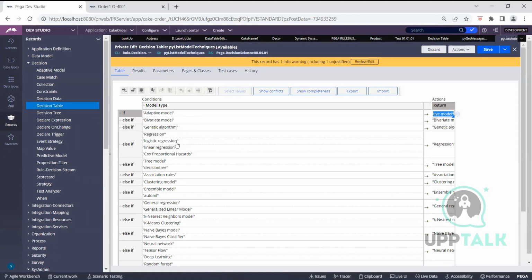That is all one group. Whatever value is there in that model type, if any value of those four is present, it will return what is present on the right hand side.